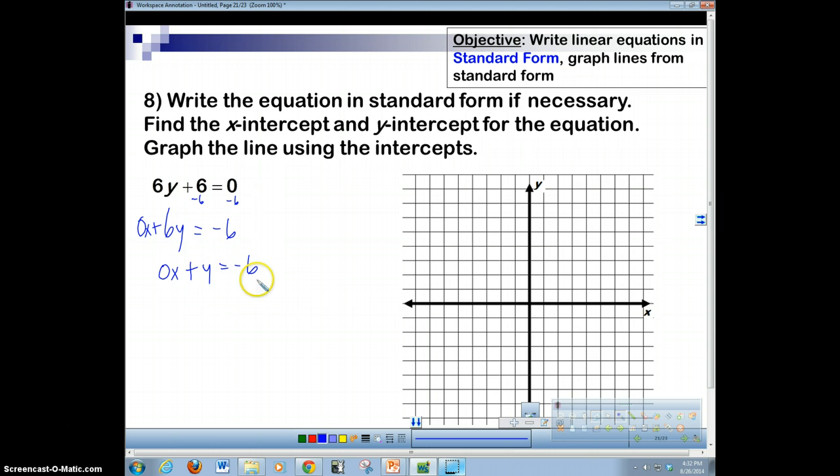I think I said negative 6. I meant 6. Ah, what am I doing? It's not negative 6. Just messed that one up. Negative 1. Okay, divide everything by 6. Guys, this is a 0 here. We don't need this at all. We get y equals negative 1, and we looked from our last video, this is a horizontal line. All right, so this is a horizontal line, negative 1 right here.